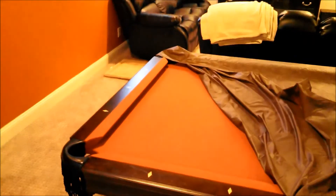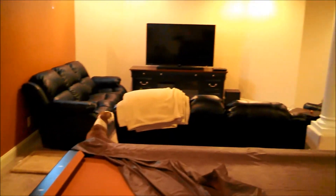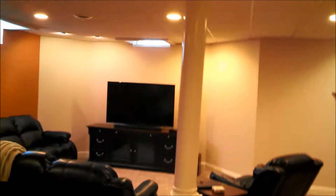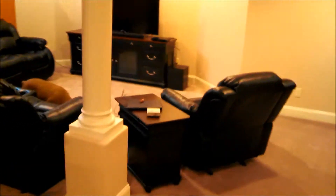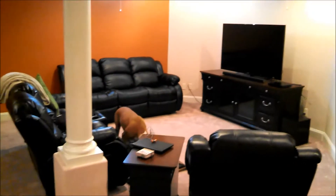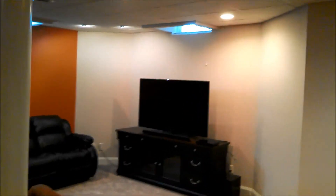Sophie came down to join the tour. That is the pool table, and we have our little entertainment area over there, which Sophie is showing nicely. We have a nice decorative column in the middle there, and I've got some outlets in there. Our little command center here — very nice.